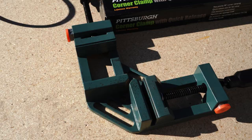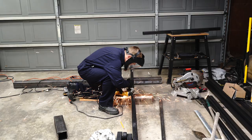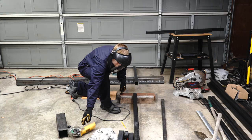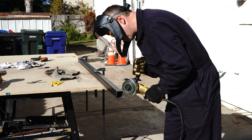If your project requires fast and accurate cuts, you would probably need to buy yourself a chop saw. But in my case, I've been able to do most of my cuts with angle grinders. It turns out that you don't even need a fancy and expensive saw to make your 45 degree cuts. All you really need is this $5 multi-purpose angle finder, and this ain't no rocket surgery, so you basically draw a line and cut along that line, and that's all, folks.